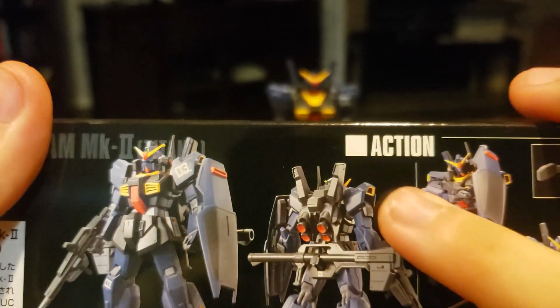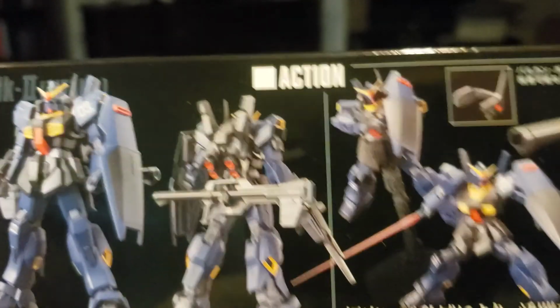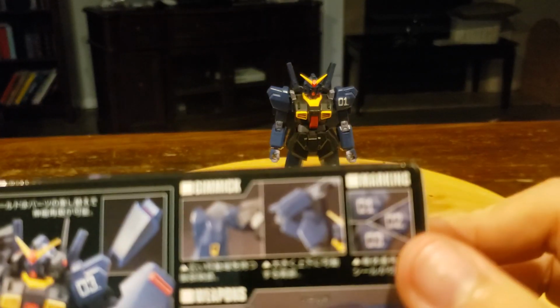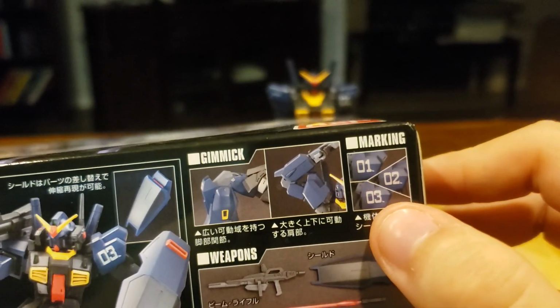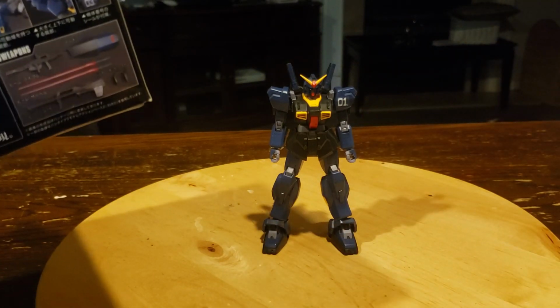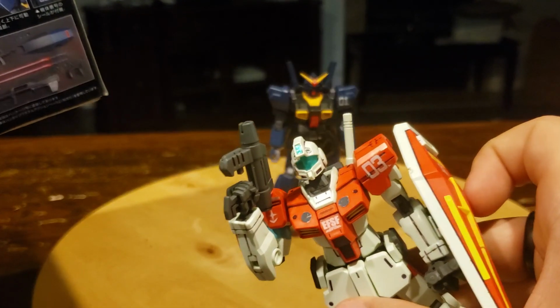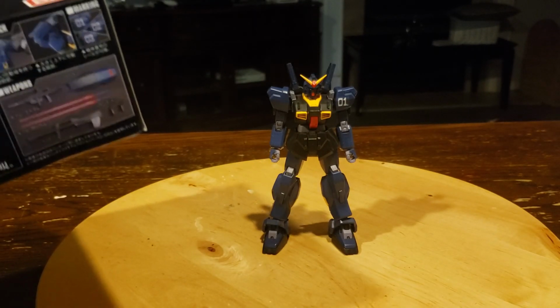Oh, and I painted the back wrong. For the thrusters, those ones aren't supposed to be colored, but I colored them. But no, it comes with markings for units 1, 2, and 3. I marked mine number 1. I marked my Jim as number 3. And my GM Sniper 2 as number 2.